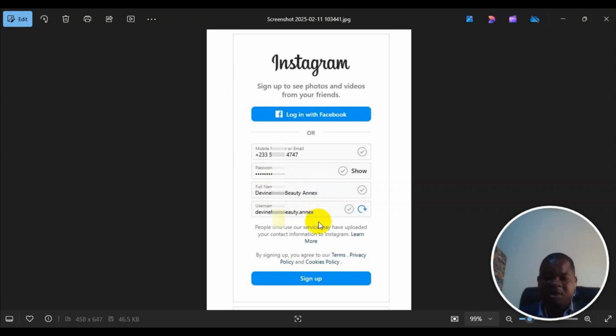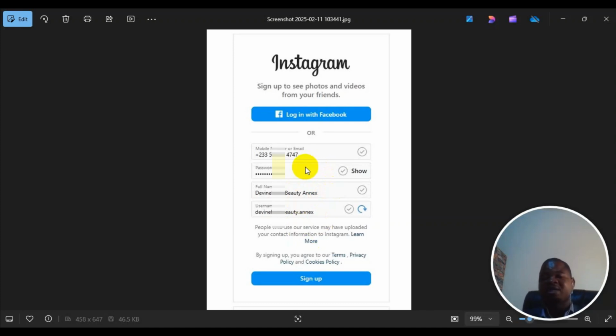And because we are combining it, someone had taken the original username, so we have to do dot annex. Even when we put an underscore, it was still taken by someone already. So you try to choose a username, something close to your name, and then with underscore or dot and all that. Sometimes too, even if you don't put an underscore or full stop, or dot, it's okay for you.